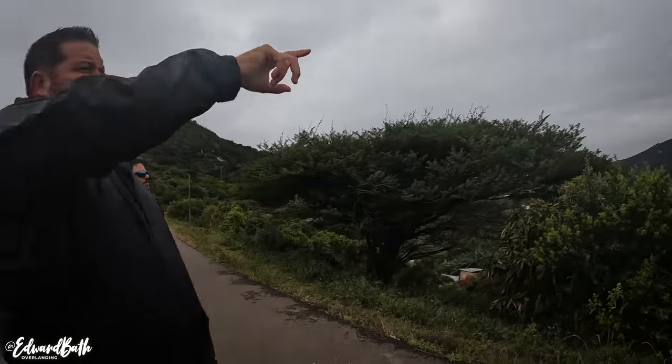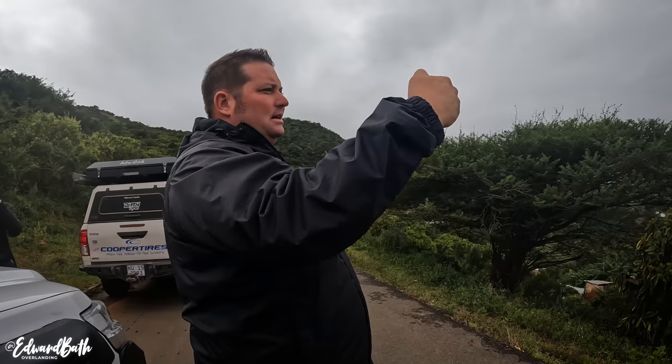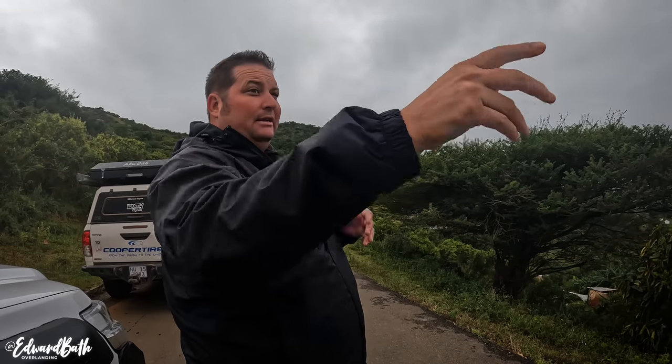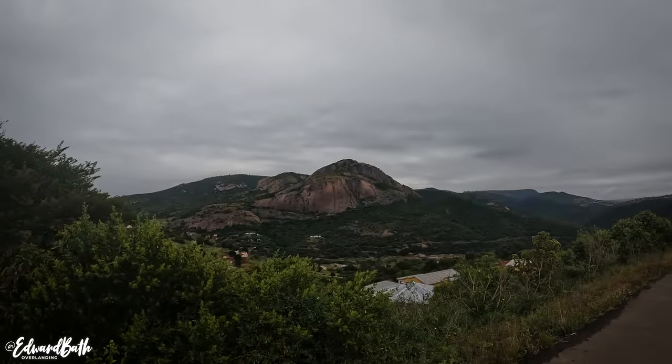Coming down and you start seeing the rock over here, yeah. You know you're entering. Basically the Doozy River comes in from the right hand side and the Umgeni comes in from the left, and the confluence, we'll drive past there a bit later on today, and it goes down into an under dam. And as soon as you see the big granite boulders, you know you're getting onto the proper river. Yeah, it's incredible.